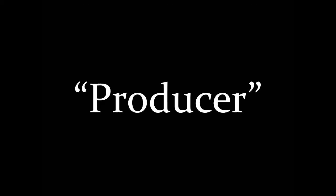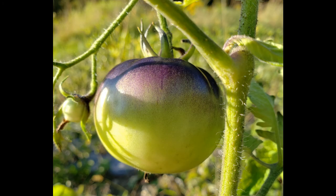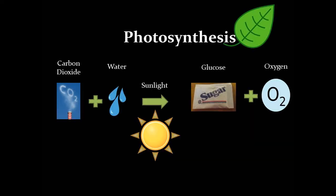What is a producer? Plants are an example. They are called producers because they're able to produce their own food. We consumers can't simply lie in the sunshine and feel full — we have to eat other things. But how do plants produce their own food? Photosynthesis is the process where plants are able to use sunlight to turn carbon dioxide in the air and water into sugars and oxygen. That's really helpful for the consumers who can't eat sunlight but who can eat sugars to turn into proteins.